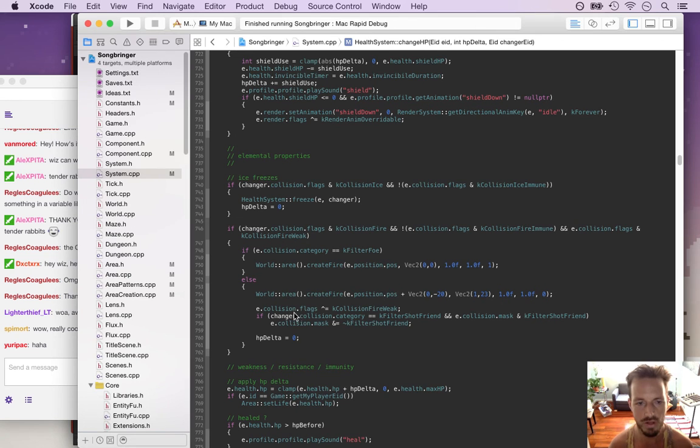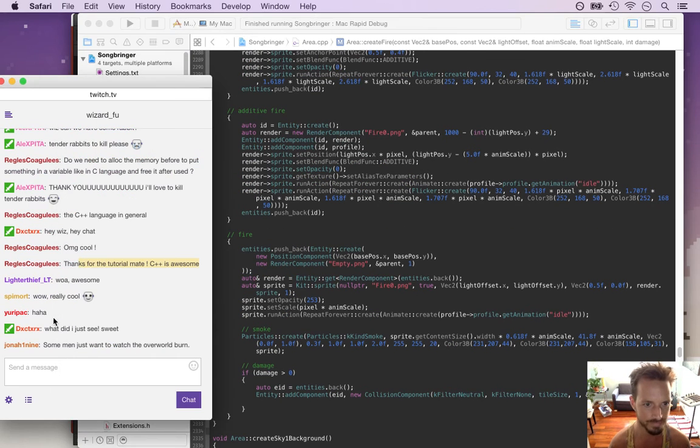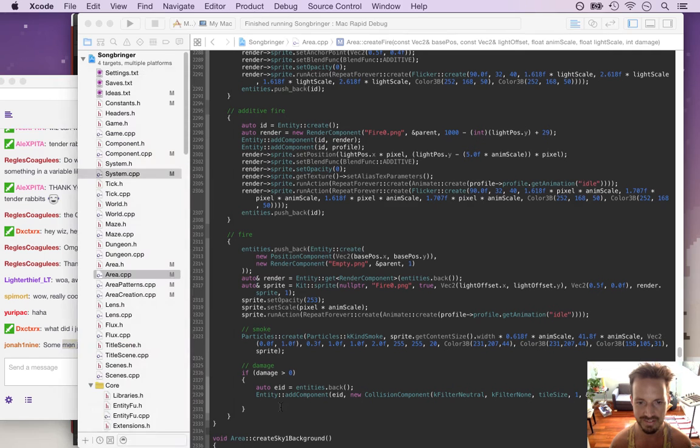All right, so cool. All it needs now is for it to die after some time, right? So let's do a simple little method, a lambda callback for that. Yeah, I know, it's pretty rad, right?